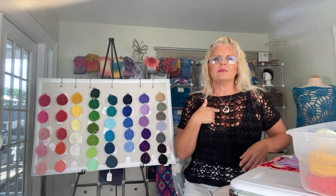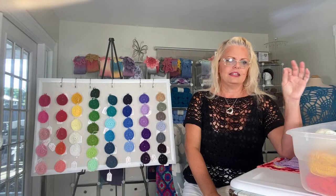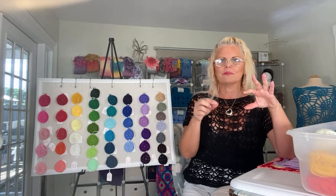It took me four balls of Be So Luxe yarn to make my top — I made the smallest size, the 36-inch bust, with short sleeves and a little bit of neck edging, and it took four balls. If you're looking at patterns that used other yarns, how do you figure out how many balls to use? You want to look at the total yardage for whatever size you're making and divide that by the number of yards per ball, which is 158. So let's say the project takes 1,580 yards — you divide by 158 and it's going to take 10 balls. If the result has a decimal, there's no such thing as a partial ball, so you always have to round up to the next full ball.